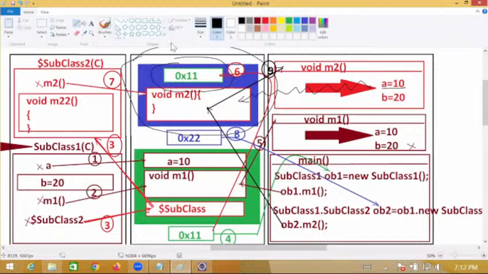If it is not available in this object, the object belongs to another object. The two memories are linked internally. Now when A is not available here, go and search in 0x11 because this memory belongs to that memory. I'll come to 0x11. A is available now, so the answer will come.